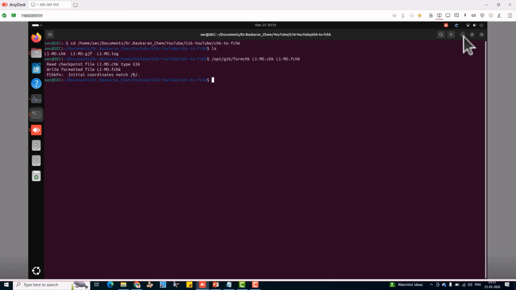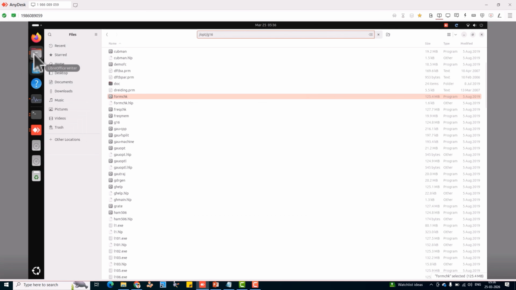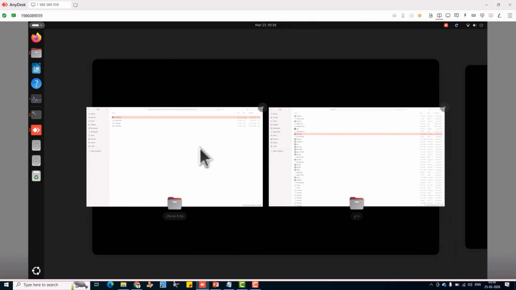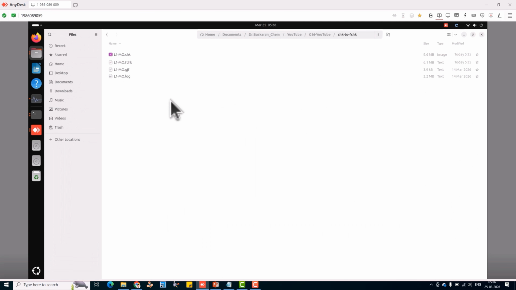Now we will see our folder. See here that fchk file is generated. This is our converted fchk file.